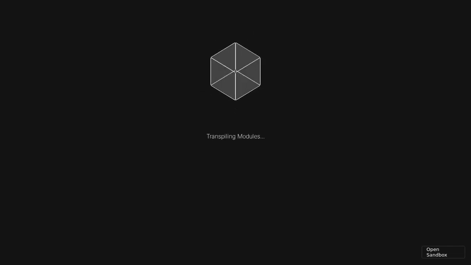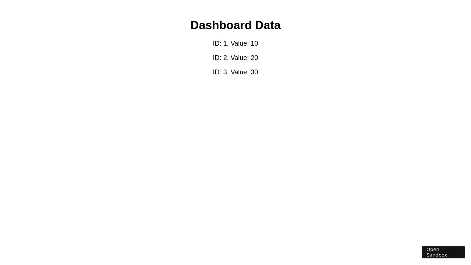Now, let's visualize how shouldComponentUpdate functions in our application. Imagine loading the dashboard, which initially displays data values. Over time, these values update. But thanks to shouldComponentUpdate, only components with actual data changes re-render. This selective updating prevents unnecessary processes, keeping the interface responsive.